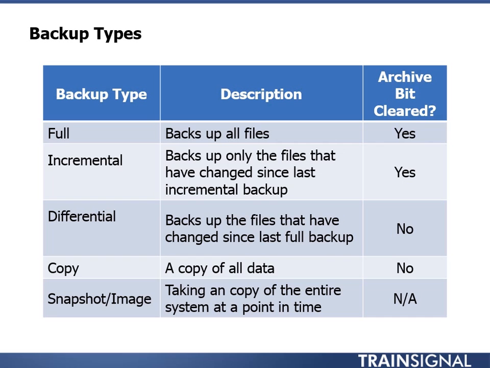Now, you'll see the third column there says archive bit cleared. Files on most file systems have this special bit that says archive. And when the bit is on, that means the file has changed since it was last backed up and it needs to be backed up. Therefore, when you run a full backup, the backup software goes through and clears that bit and says, this file doesn't need to be backed up. The next time the file system makes a change to that file, it sets the bit, and that way your backup software knows it needs to back it up if you do an incremental or differential backup.